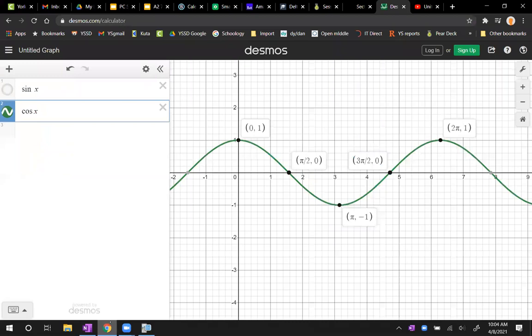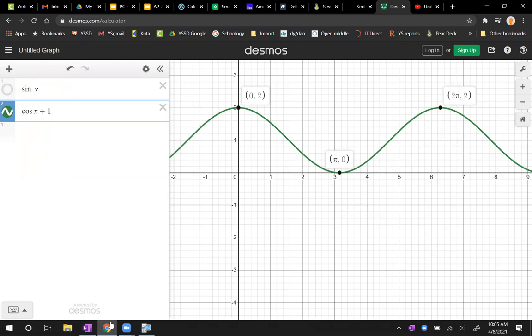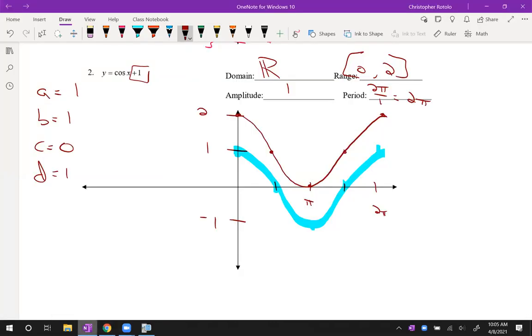All right, so cosine x and then +1, right? So we can always check these out. So if you try some of these without any of the video, we can look at those. Okay, 2 pi gets us back to 2, right? So now I have this midline here, and the old x-axis is now y equals 1. So that's the transition that we're making as we work on these today.